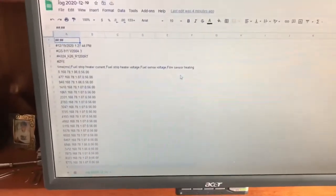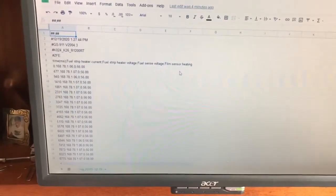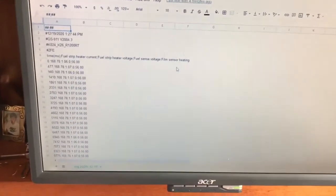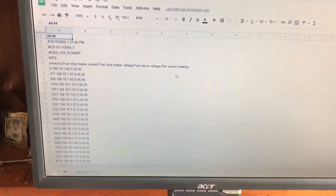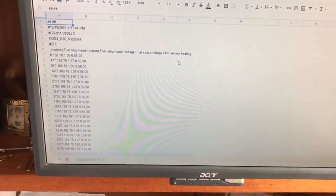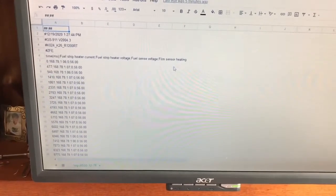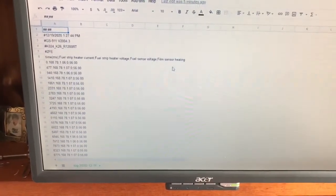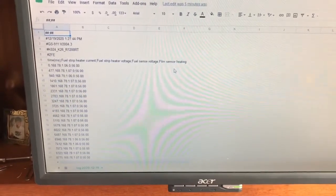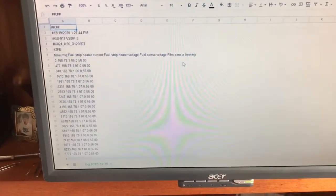Here's the actual real-time readings. You can see as the time increases, time on the left, the next readings are fuel strip heater current. When it's cycled on and it's heating up, that's running about 168. Fuel strip heater voltage is the next one. See, it's 1 volt right now. Fuel sense voltage is always 0. I'm told that has to do with a float, if you've got a BMW float. Film sensor heating is a percentage, the last value. 56% seems to be what mine runs at when it's on.